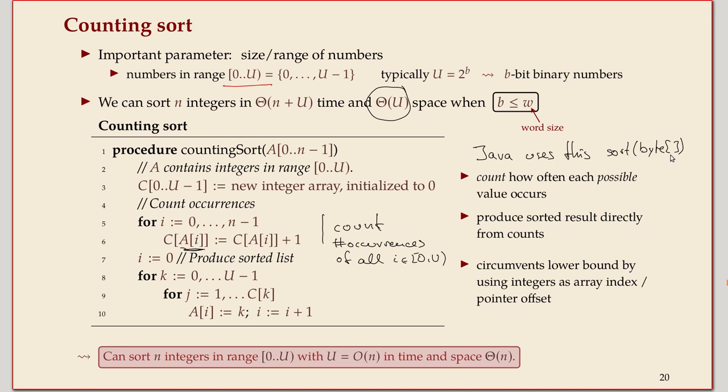Long story, short message. We can sort in linear time if what we are sorting is special. If that's integers from a range that's essentially the size of our input array, then we can do it in linear time and linear space, which is actually a drag, but okay. We beat the lower bound by escaping the lower bound.